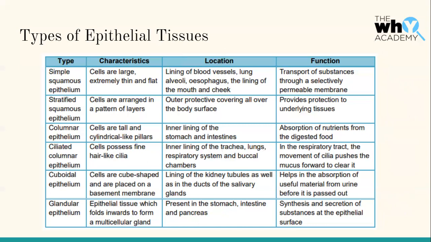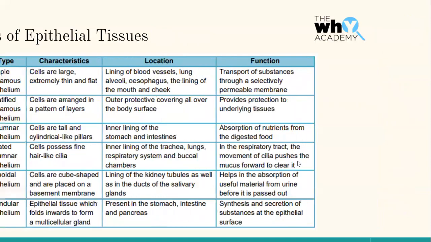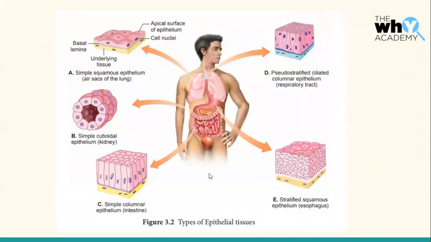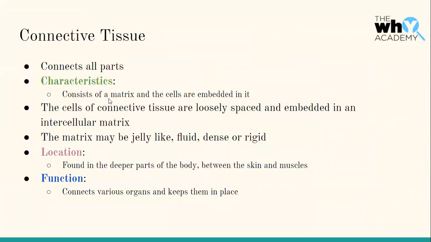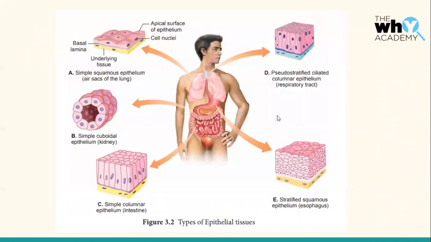So there is this diagram here, which should help. I tried to use this, so maybe you can use this to remember both the location and the diagram together. Using this one image, this covers all your types of epithelia. Not all, glandular is missing here, but yeah, basic. So simple squamous is here, and then there is stratified squamous here. They have written where it is found also: simple squamous, air sacs; stratified squamous, esophagus.